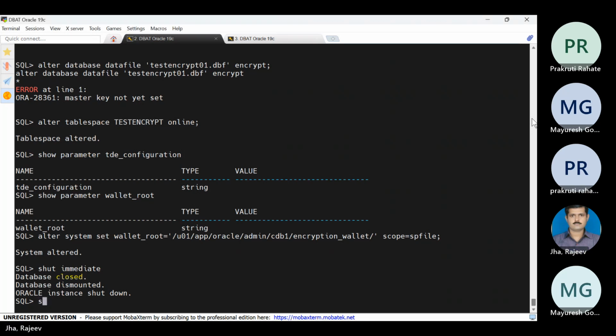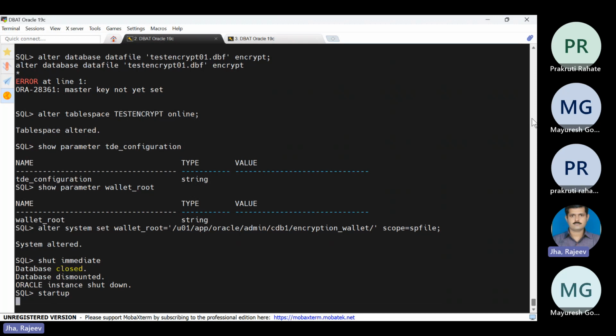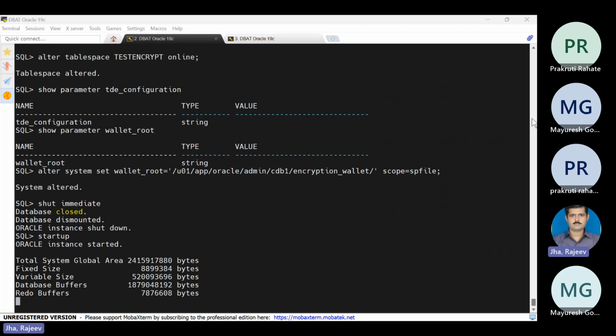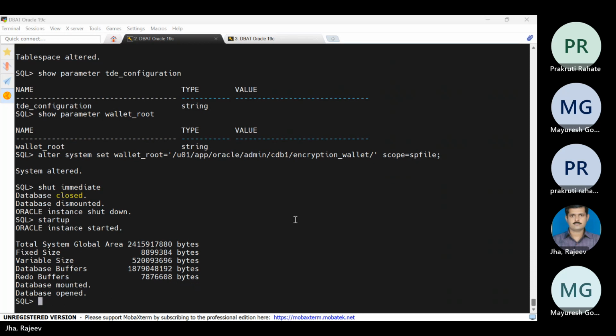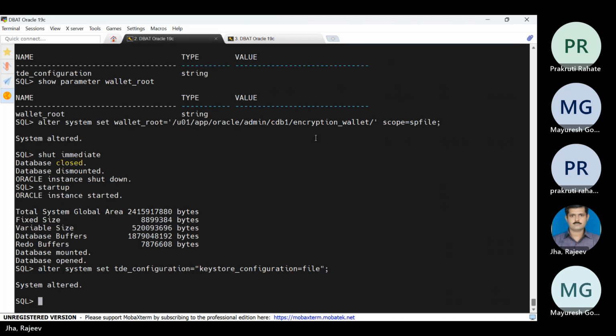Now I am starting my database. If you are working with a pluggable database, then you have to do alter pluggable database all open. And now this TDE, I am going to use alter system set tde_configuration, with keystore configuration equal to file.